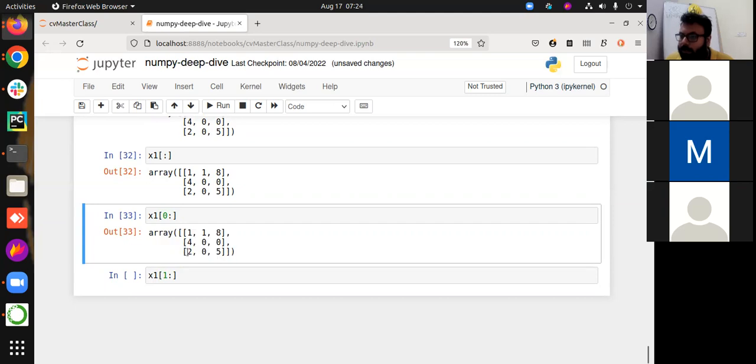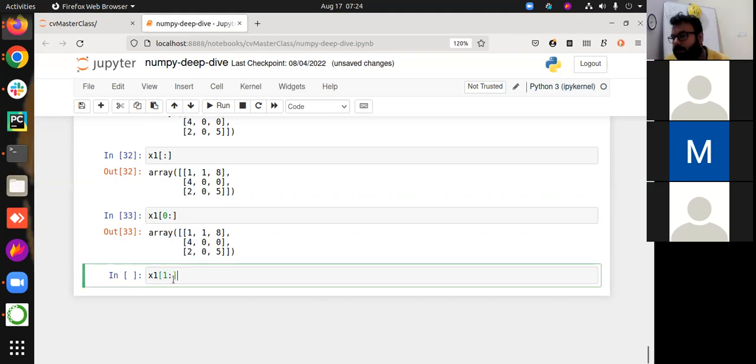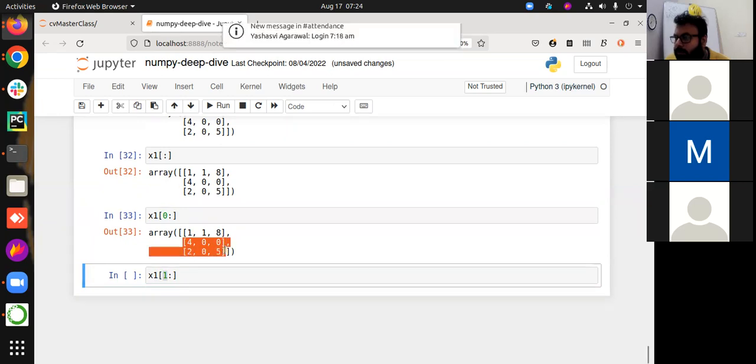If you don't write anything, it will go up to the last one. So it will start from here and go up to the end, and these two rows will be shown.